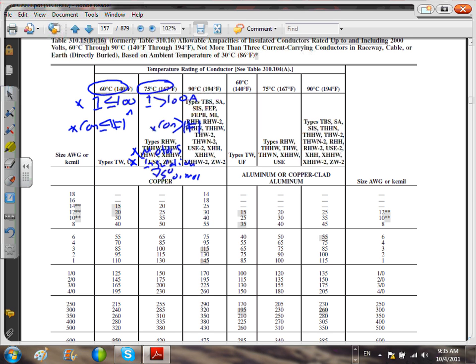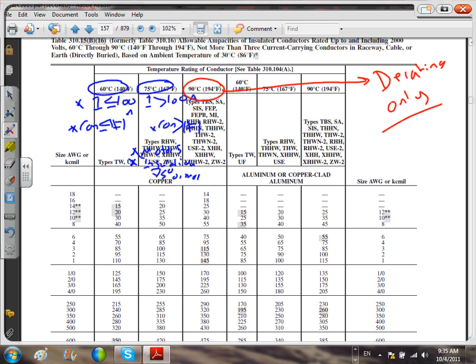So that's a rule. The question, since we're derating here, would be: when do we use the 90 degree? Derating only. And that's what we're going to be doing today. We're going to be sizing based on derating only. Any questions, guys, about this? Okay, let's take a quick example here, and we will get into that one.